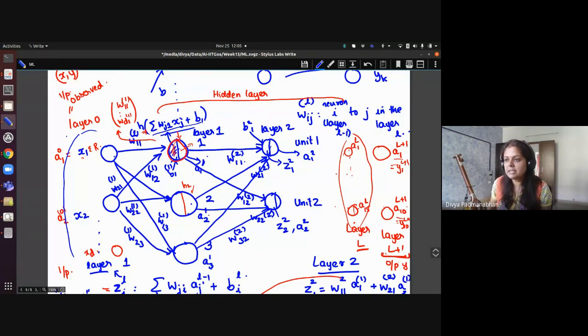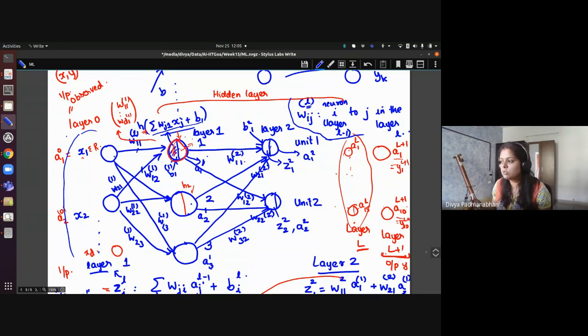And then we had these weights, more specifically w_ij^l, which connected a unit from layer l minus 1 to layer l. The superscript denotes the layer. So neuron i in layer l minus 1 is connected to neuron j in layer l. This particular one was W11, and this one was W21. The superscript 1 denoted that it's connecting to neurons in layer 1.